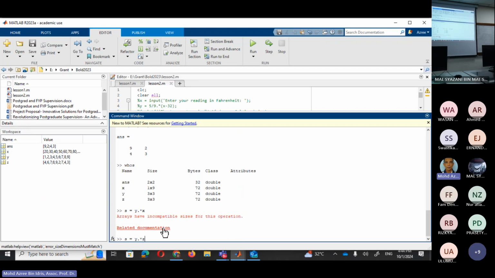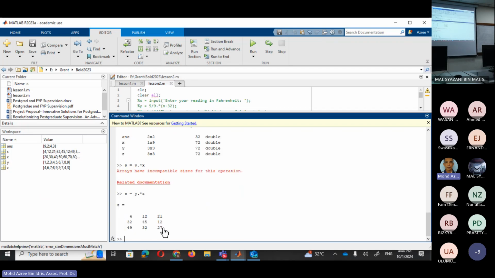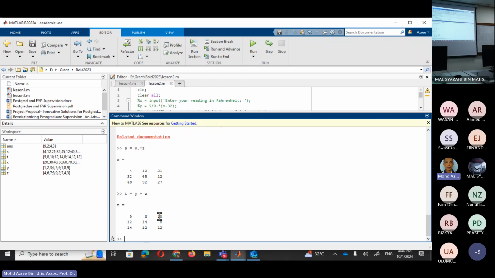X cannot. X 1 times 9 cannot, right? 3 times 3 cannot multiply by 1 times 9. Z is okay. If t equals y plus z, can we do it without putting the dot? We do not put dot but we want to plus. Is it possible? Yes, plus is possible. If we put dot also possible. Oh, cannot. Oh, cannot. Plus cannot. Like that. Okay.